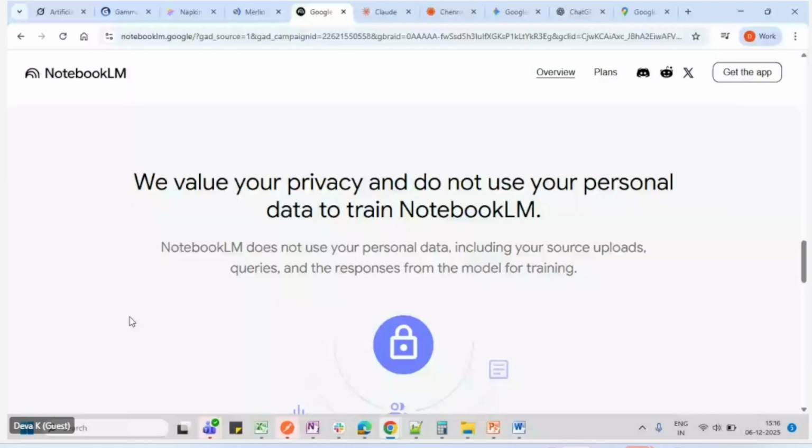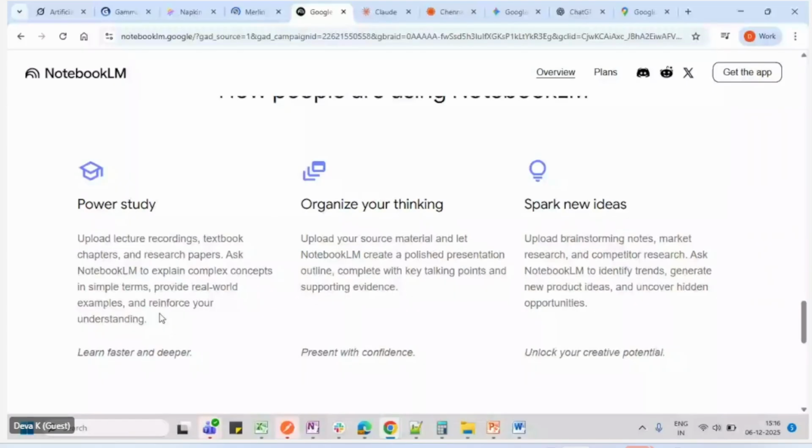Your lecture recordings and everything. So the benefit for you is that instead of taking 10 to 15 days or 1 week of time to do that complete study, it will quickly do it; it may take another 30 minutes to 1 hour maximum. So it will do it for you. So start using this tool. Okay, this is another tool.